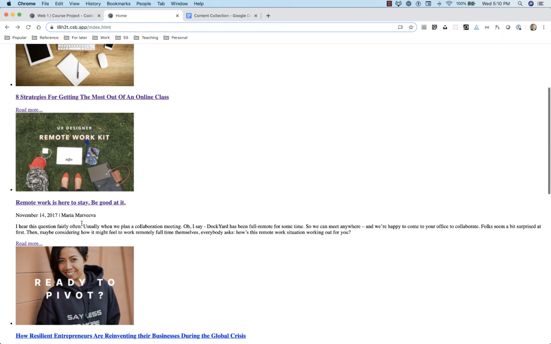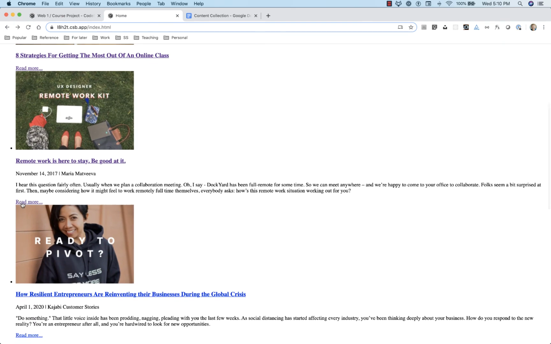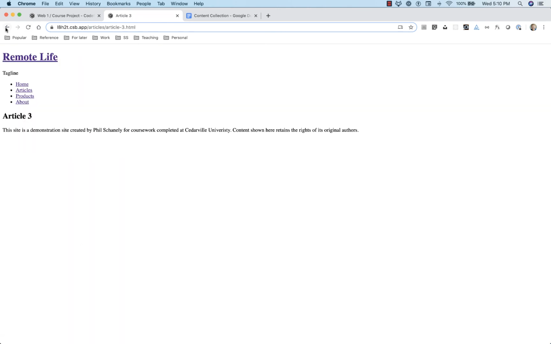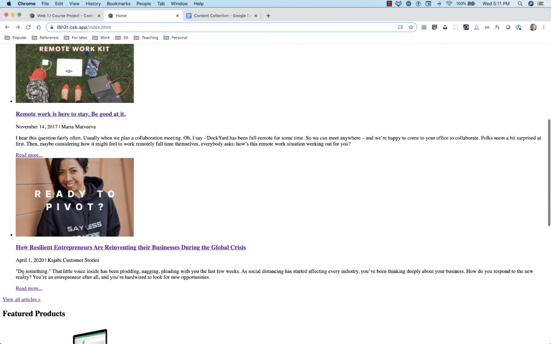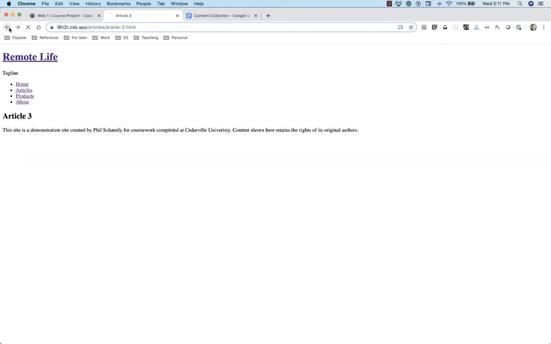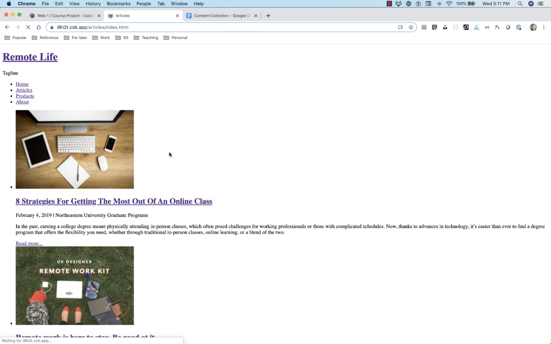Okay, now caution that the read more link is going to butt right up against the next article, but make sure you distinguish that this one is for article 2 and this here is the next article for article 3. So there we are, article 3 and article 3. Good deal. And the view all articles points to the main articles page.